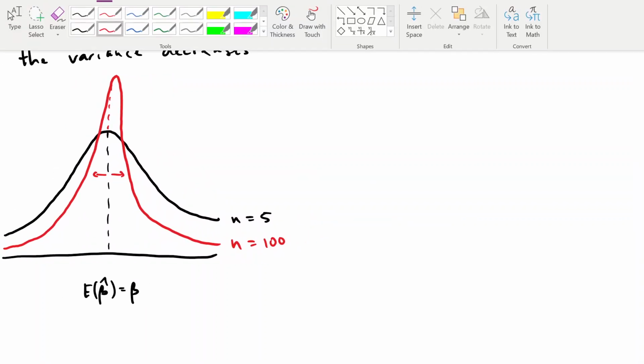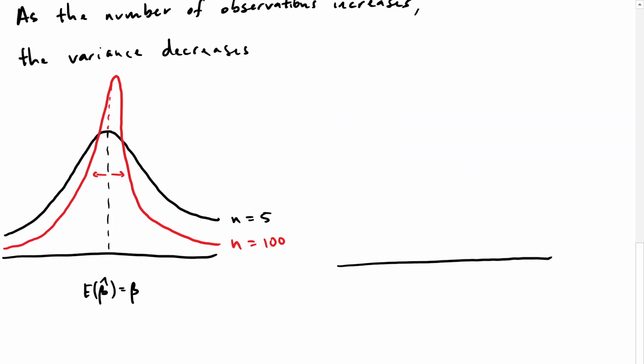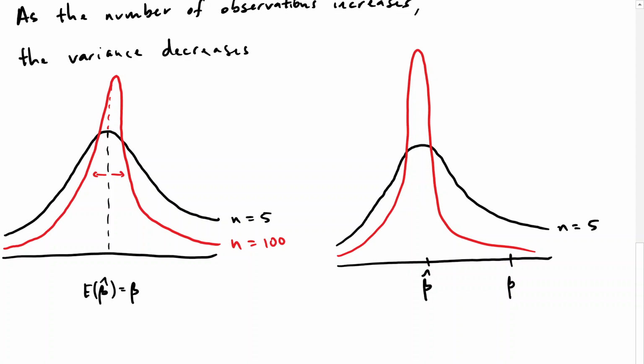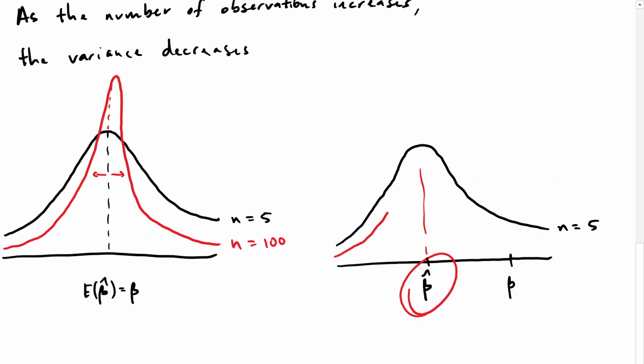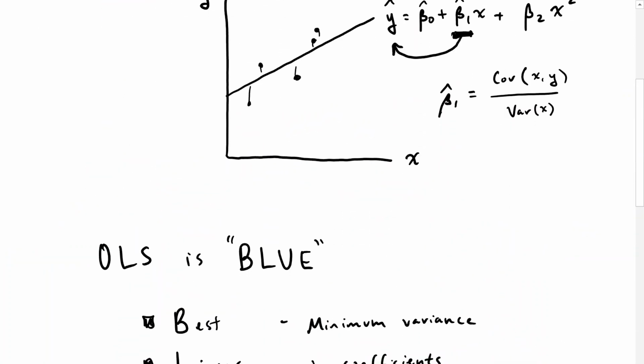The unbiasedness is very important because if we take the same n equals 5, and this is our beta hat, well, if the true beta is over here and we increase our sample size, then we're just more precisely wrong. So if we have biased estimates, that's going to be a huge problem, especially as the sample size increases. And with data in today's world, we typically do have very large sample sizes. So it's very important to make sure that we focus on an unbiased estimator. OLS is good for that.